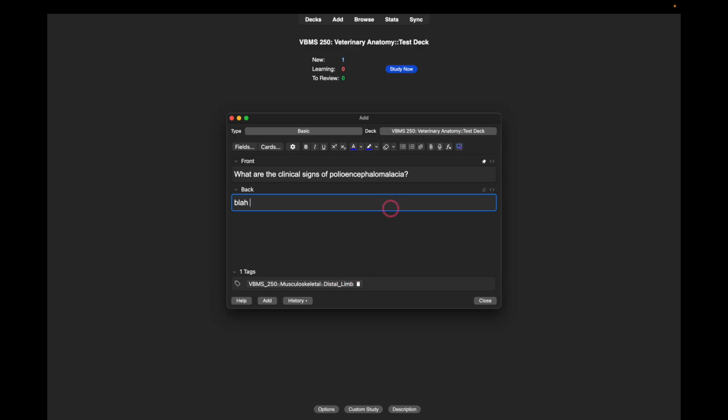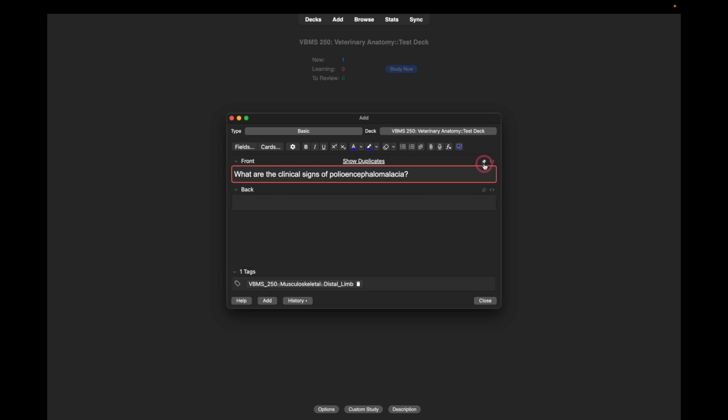I can put blah, blah, blah, and add the card, and because I pinned it, it left the front in place for the next card. So I can go back and say, what are the clinical signs of Tyzzer's disease instead? That saves me retyping all of the front part of this question. So that's a handy tool to expedite how quickly you can make flashcards.